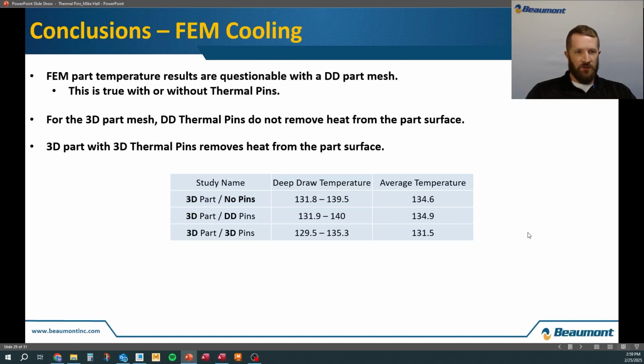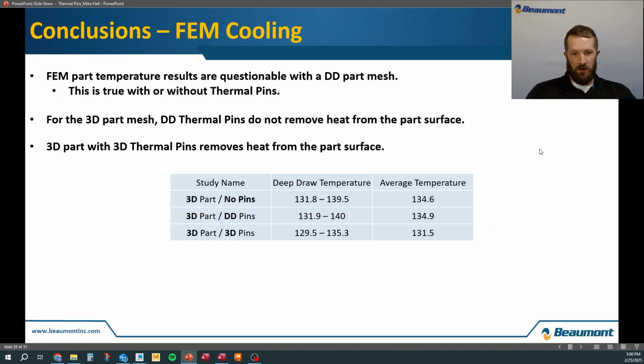To summarize and draw some conclusions from our FEM results, FEM part temperature results are questionable with dual domain mesh. Like we saw in the results, whether or not you have thermal pins, we're still getting questionable results. So we're not using that as a reliable modeling method. For the 3D part mesh, our dual domain pins are not removing heat from the part surface either.